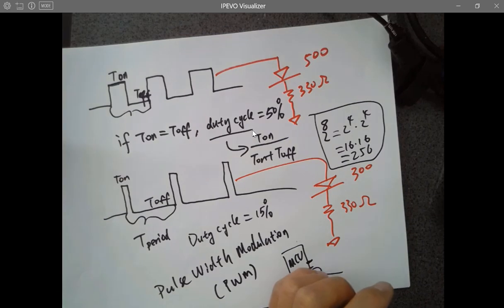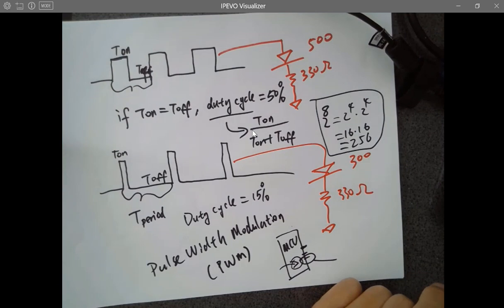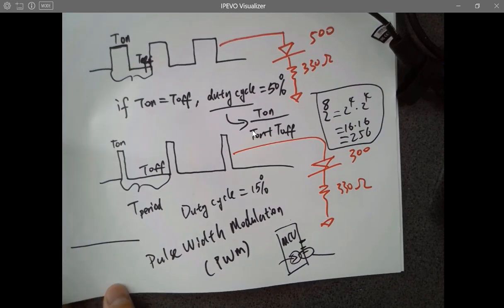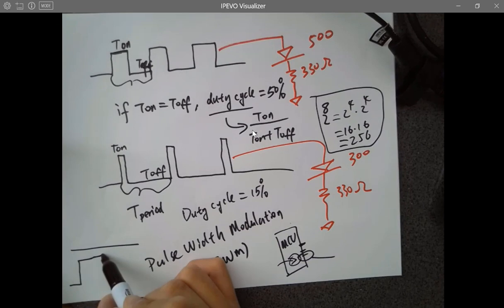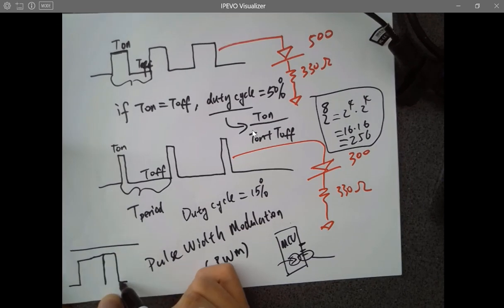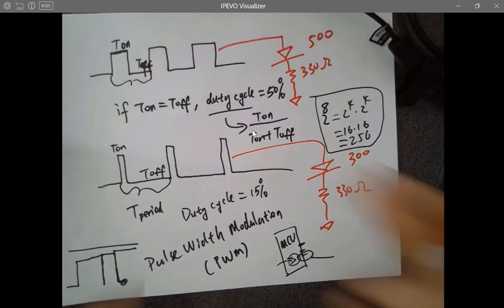If you set 1111 1111 for the 8 bits, all ones, it's going to be 255. So that number is being used to control the output power of the PWM pulse. Which means if you put a 0 in there, it's going to tell the microcontroller to give a constant low voltage. If you put a 255 in there, something like this, right? I mean, which is equivalent to full power PWM.